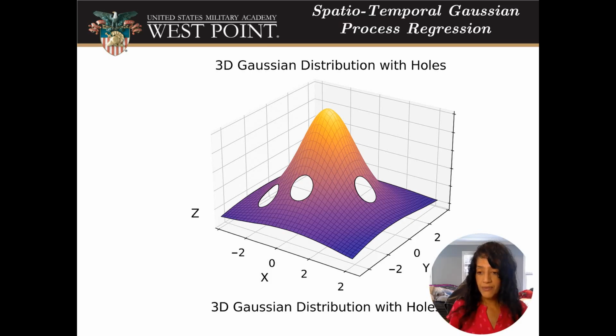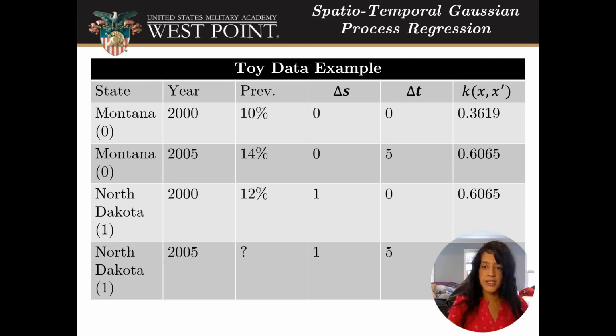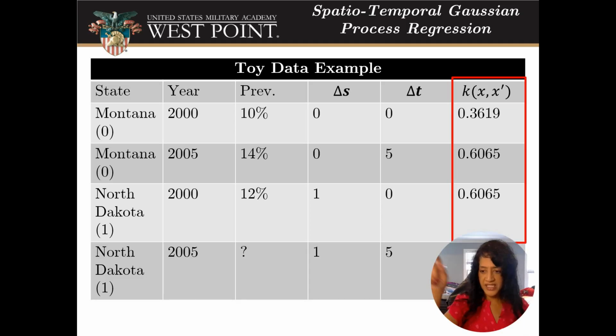How they did it was a little bit more complex than I'm making it sound, but that essentially is what they were doing, which was another set of computations. And so in something like this, where they're trying to fill in something, they would fill in North Dakota by looking at data that was close, which is Montana. Montana's close to North Dakota, and I'm not randomly picking these states. I grew up in Montana, and my dad used to cross the border and work in North Dakota. But I fill in that missing data set using a kernel which assumes this Gaussian distribution.